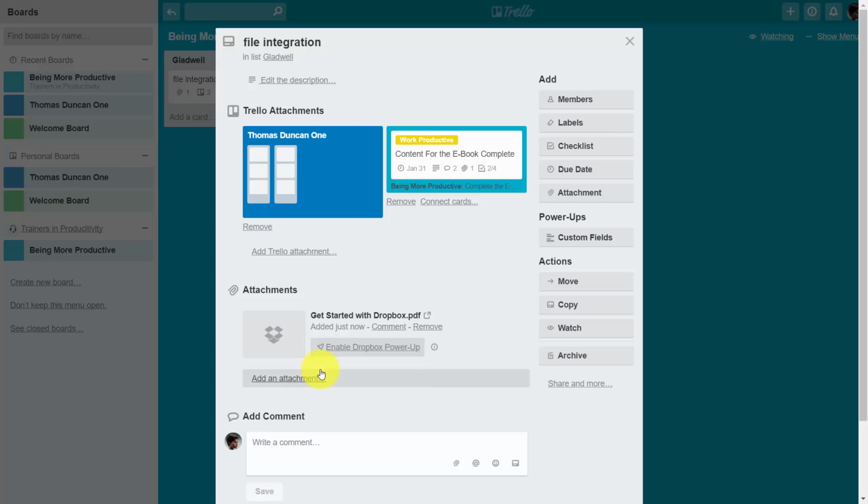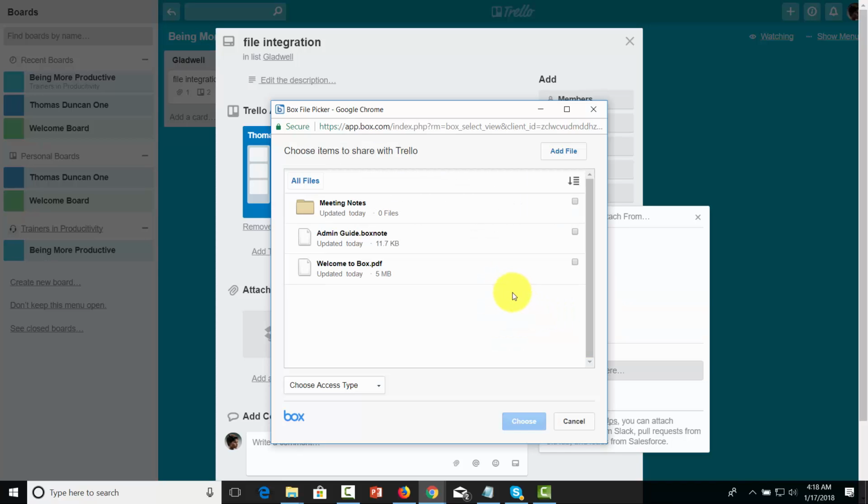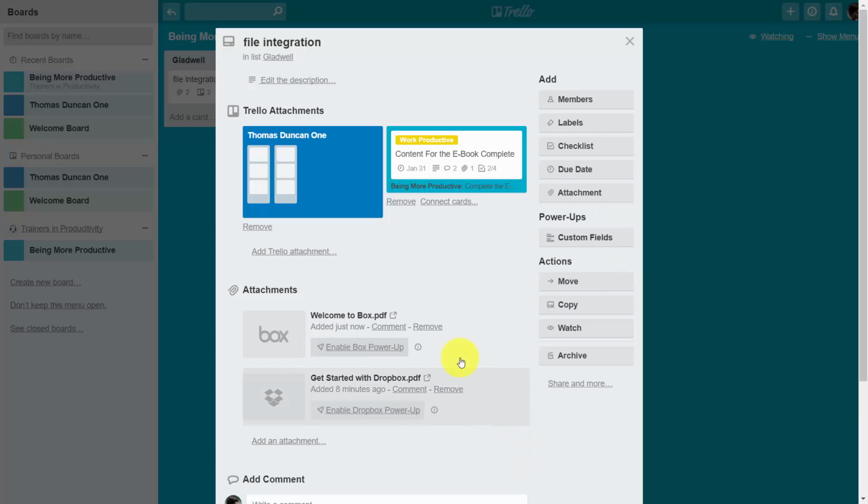Now, there is no special functionality with this Dropbox document. It will give those who are going to be on our team access to be able to download this document by clicking this link. We can do the same thing with box.com. And once you're in box.com, you can have the same kind of connection. You can actually select the file that you want to give access to, and then you can click Choose. That'll make that file available inside of Trello.